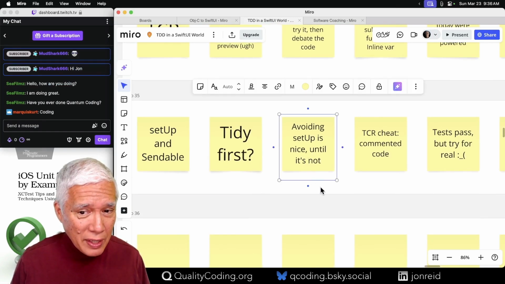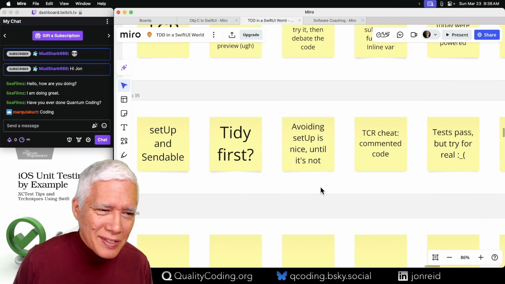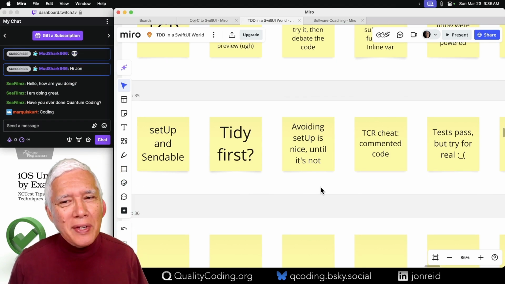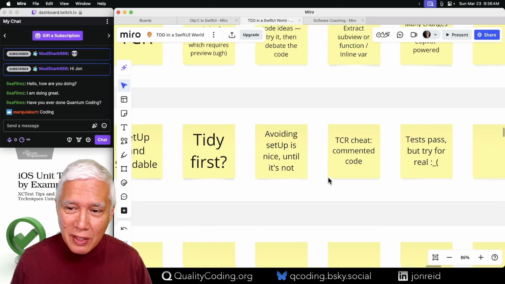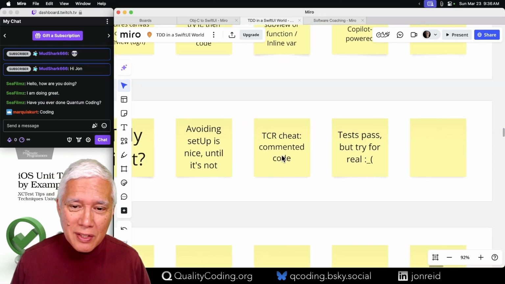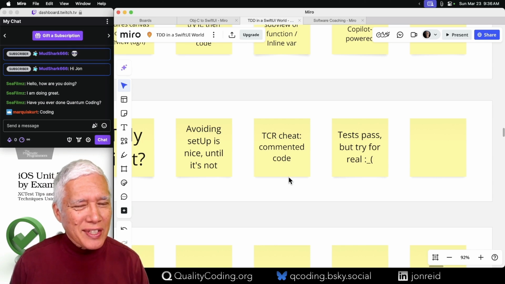We've been avoiding setup, and that has worked well, but it still felt good to get back to using a little bit of setup in one case. We did a TCR cheat, which was to add code commented out so that we don't lose it. It does feel like a cheat.